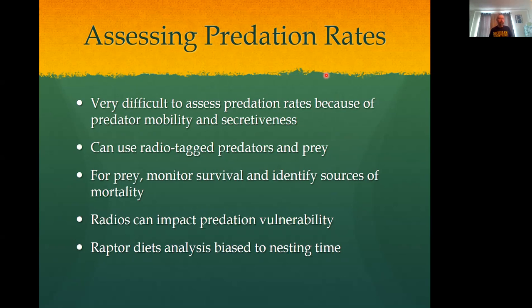Predators tend not to want to just hang out and be watched, right? They move around an awful lot. They don't stay in one place like, say, a lot of prey species do. And so they're hard to monitor. They're hard to assess. We can radio tag them, kind of the easiest way for us to do that. And we can monitor survival for prey items, particularly, is really what we're doing there. And sometimes, well, not always, if we do find them no longer moving, we can go find their carcass and figure out what killed them. But again, that's a bit dicey as a proposition.